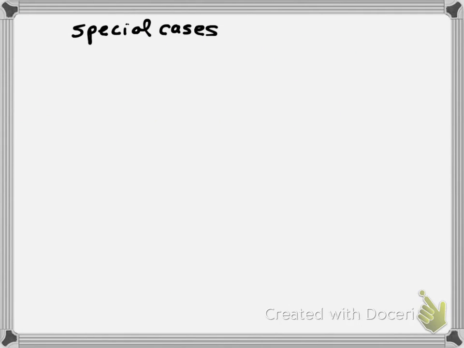Now there are some special cases. There are 2 actually. And so let's just throw a couple points at you and we'll try it. You should probably pause and try it and see what you get. So let's go 5, negative 3, and then 2, negative 3 is the other point. So if you pause, you can take your time, do whatever you need to do. I'm going to go right for it.